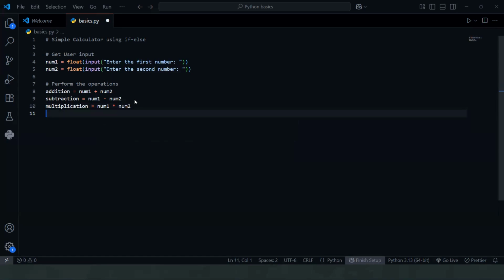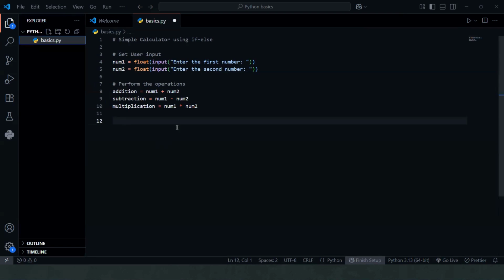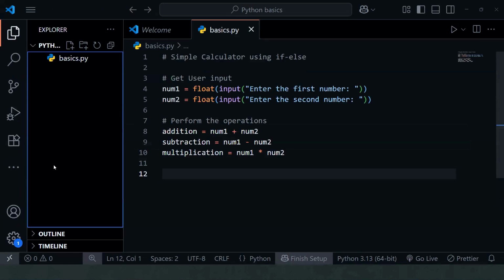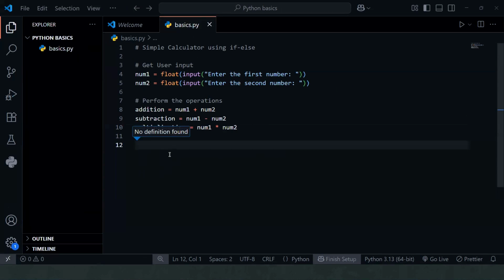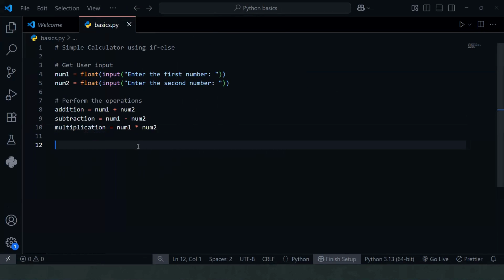So now we are going to handle the division error. Here is where we will check the division, and where we are going to use if and else. Now let's handle the division with if else.